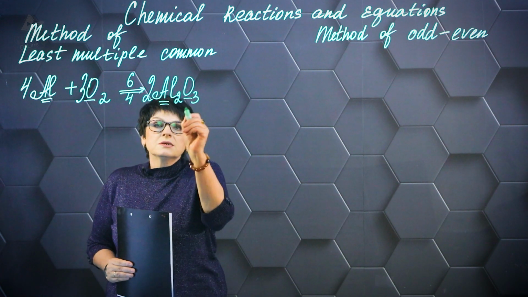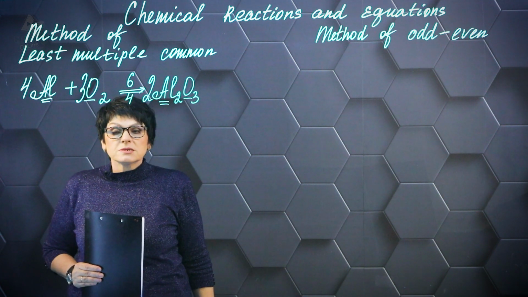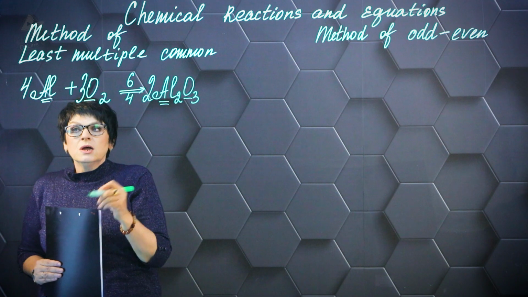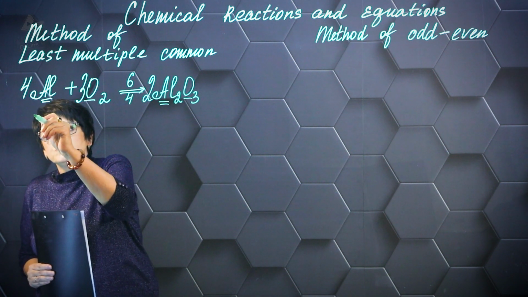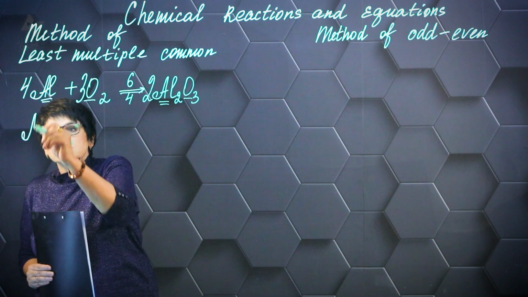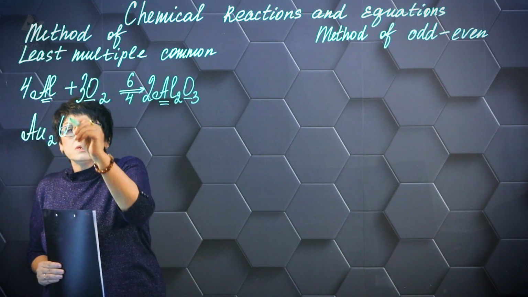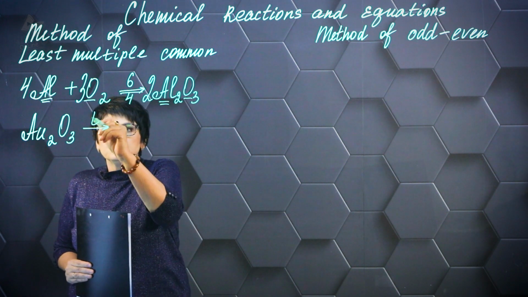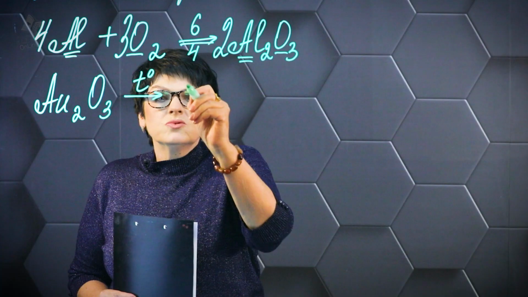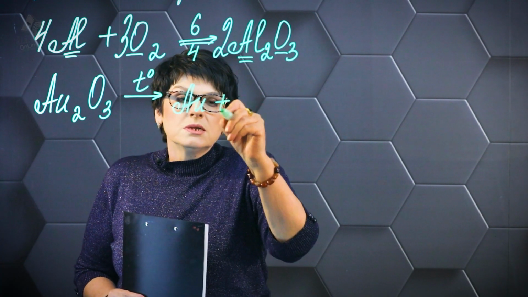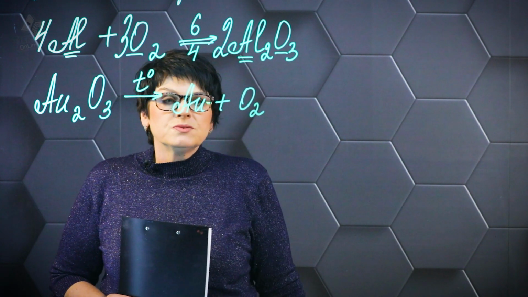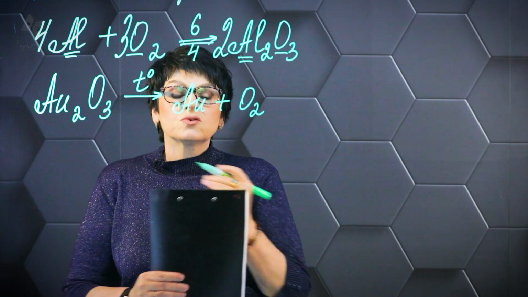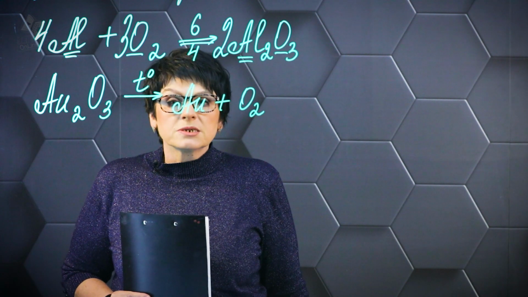Therefore, this reaction, in addition to that, let's observe, is a compound reaction, as one complex substance was obtained from two simple substances in this instance. However, there can be other varieties of reactions. Let us provide an instance of the subsequent interaction. For instance, there exists this substance known as gold oxide, Au2O3. This oxide, at a certain temperature when heated, will decompose into gold and oxygen. In this case, oxygen is a gas. This reaction, if you observe it, is similar to the previous one, but in an upside-down state. So, this is a decomposition reaction.